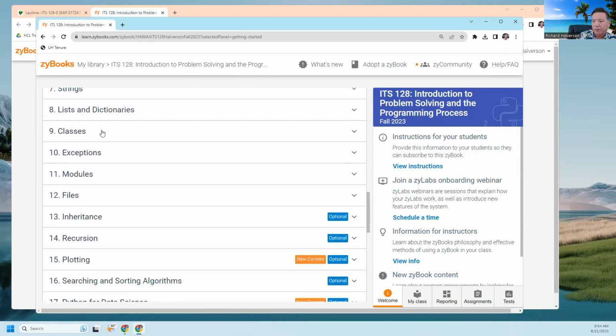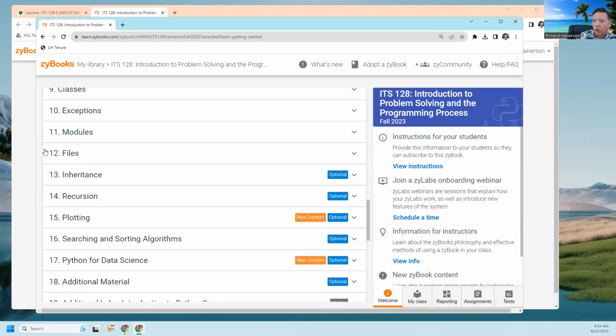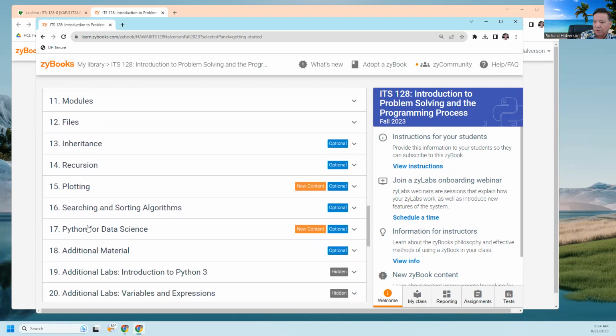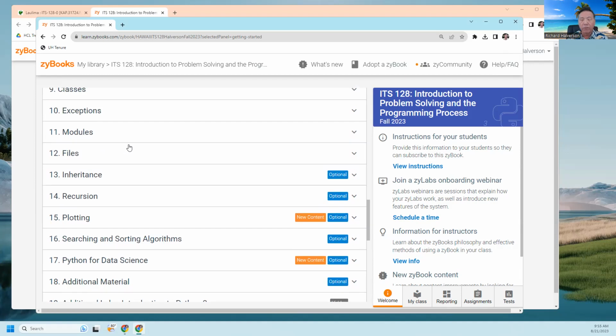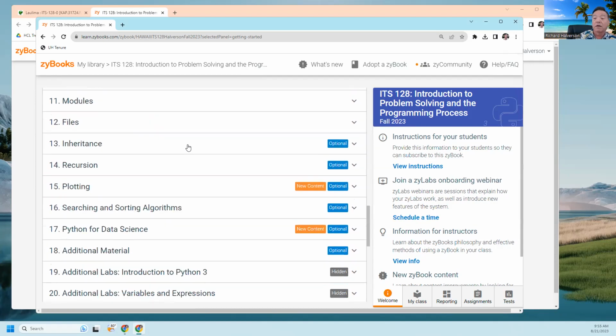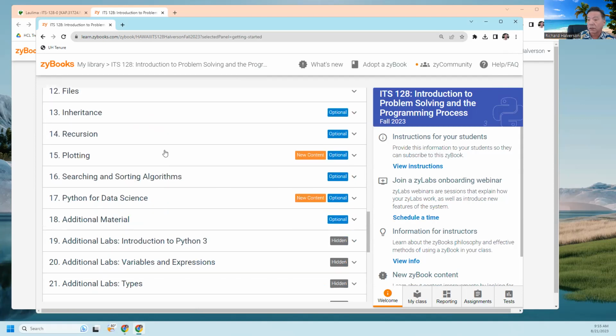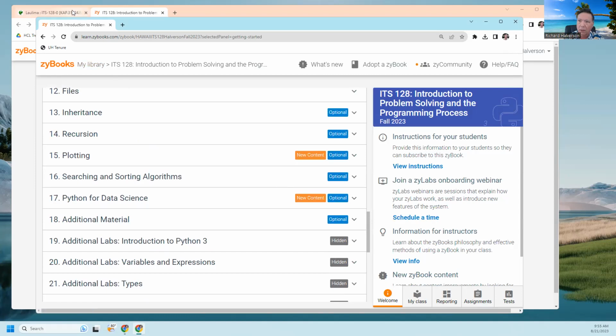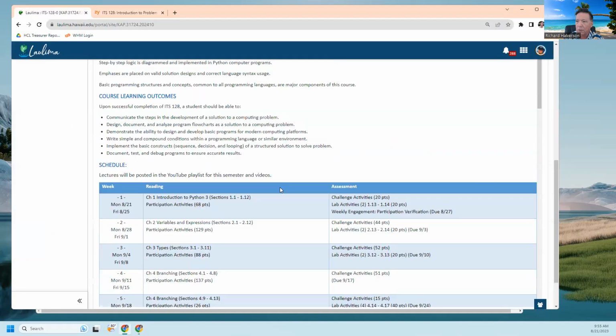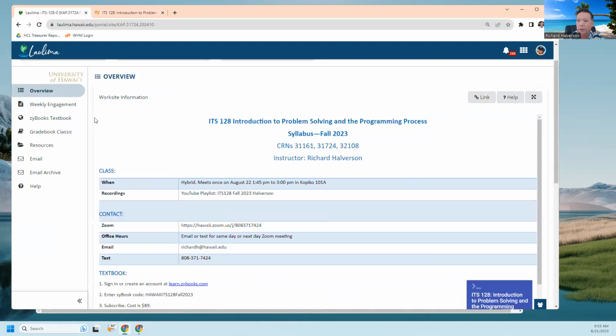And we're going to go through all these chapters up to 12. The rest of these, I include chapters up to 16, 17, because that gives you a preview of what's going to be in ITS 148. We use the same textbook, and so if you like this stuff, then you can go on and check out some of the later concepts that we learn. It's more algorithms and data structures. All right, so that's the textbook, and that's how you're going to get your points.